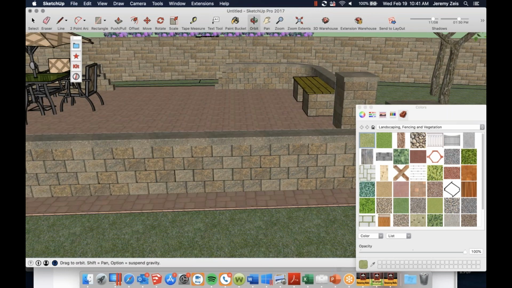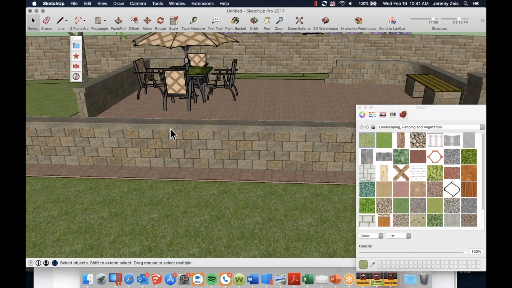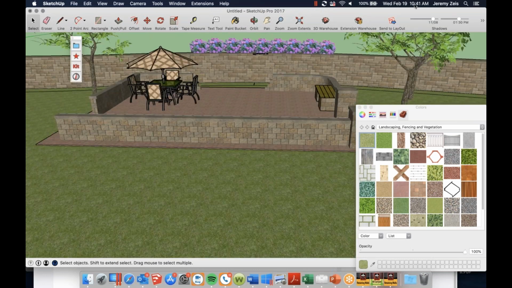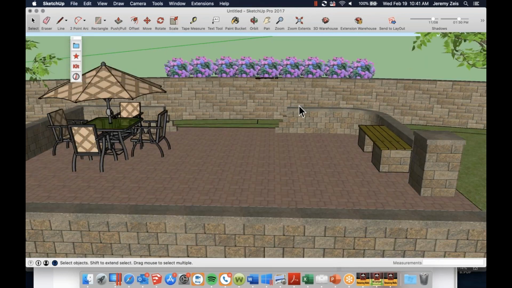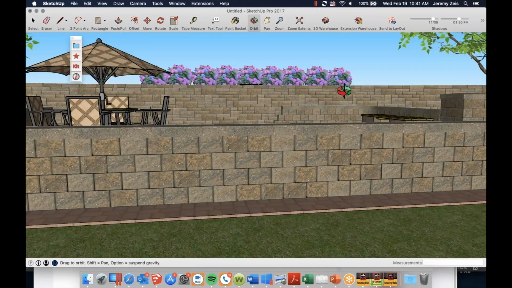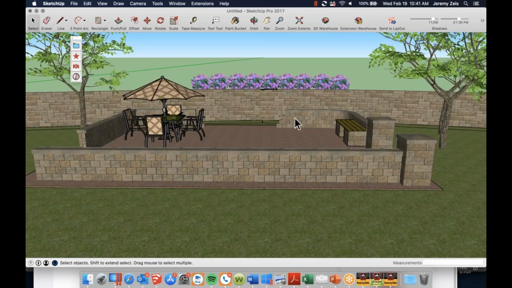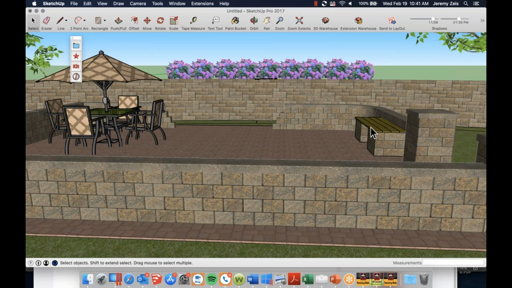We've got some hydrangeas above the wall. We added some trees. We added this patio table, and you see it's 10:41. So in 5 minutes, we brought in all of these designs, and now we've got something professional that we can show a customer and say, hey, is this kind of what you're looking for in your backyard? Give them a good idea of what their project should look like.